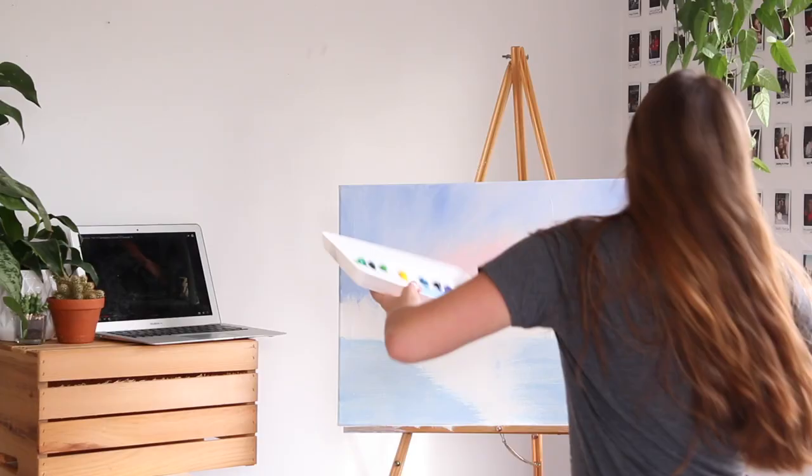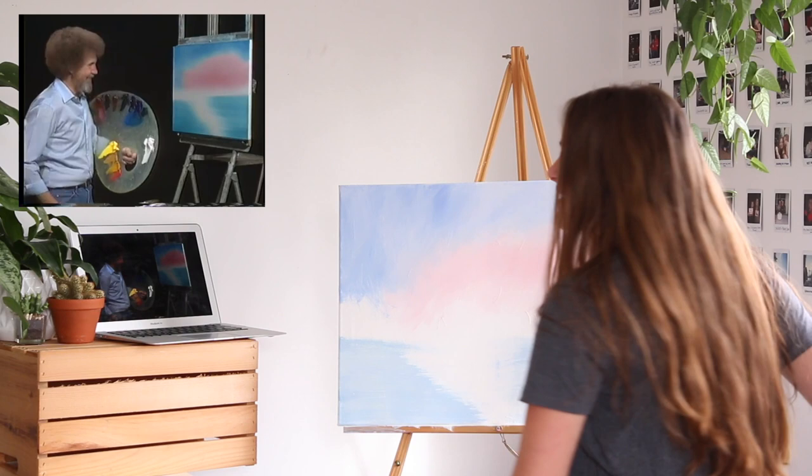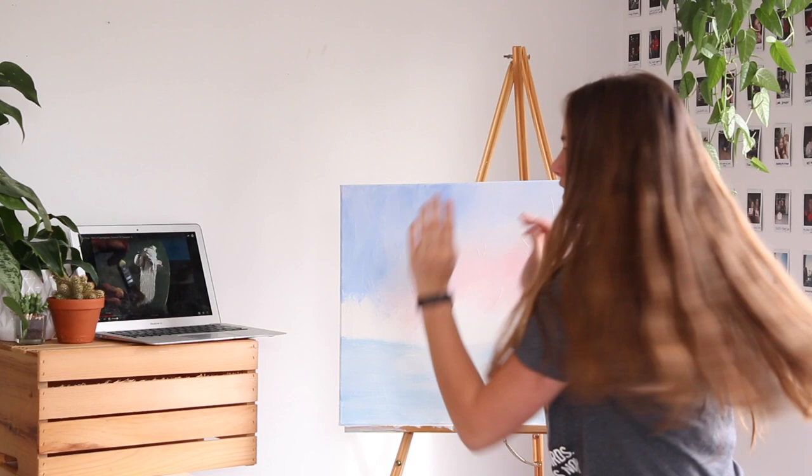This is where we really get crazy. Shake off the excess. And just beat the devil out of it. All right, let's take an old 1-inch brush. I'm going to put some happy little clouds in there. Oh god, hold on. We're starting the clouds. This is the cloud time. I'm not prepared. Oh my god! Okay, it's happening! Everybody stay calm!